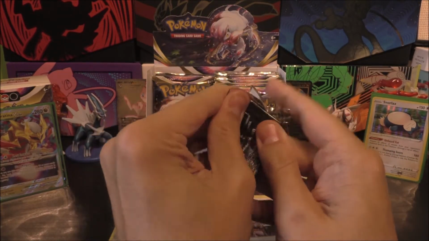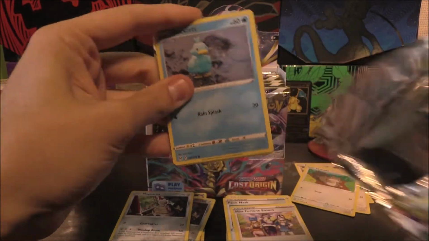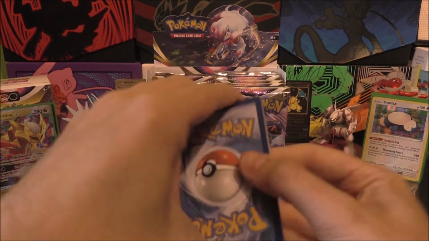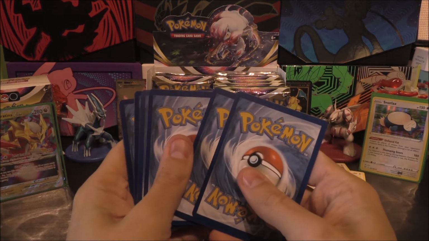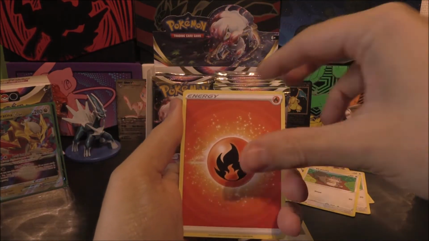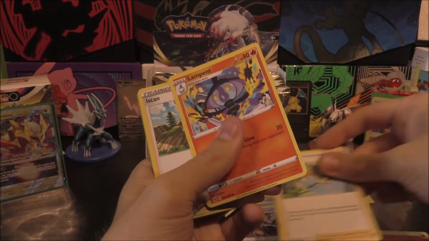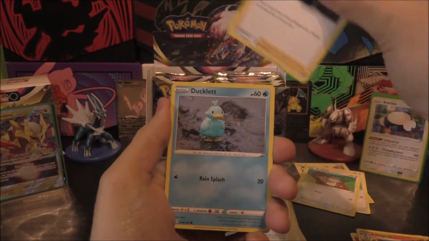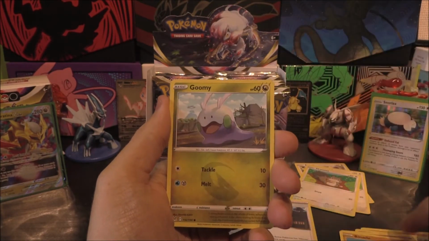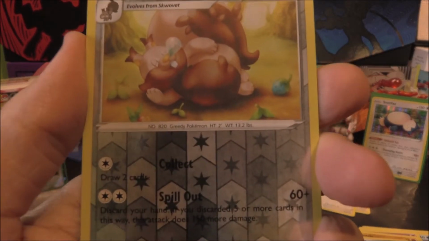Gardevoir on our next one here. Still looking for a possible Zoroark. I would like to see a V or a V-Star for that one. Four to the front. Here we go. We've got Fire Energy, Lady, Lampent. Oh, hello. I'm missing out on that one. Lady, Lampent, Iscan, Ducklett, Hisuian Zoroark, Binacle, Goomy, Bronzor, Greedent reverse, Mudbray.